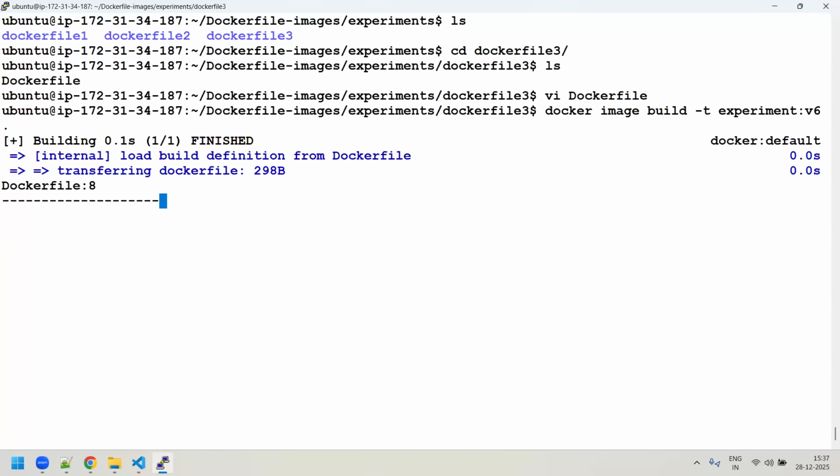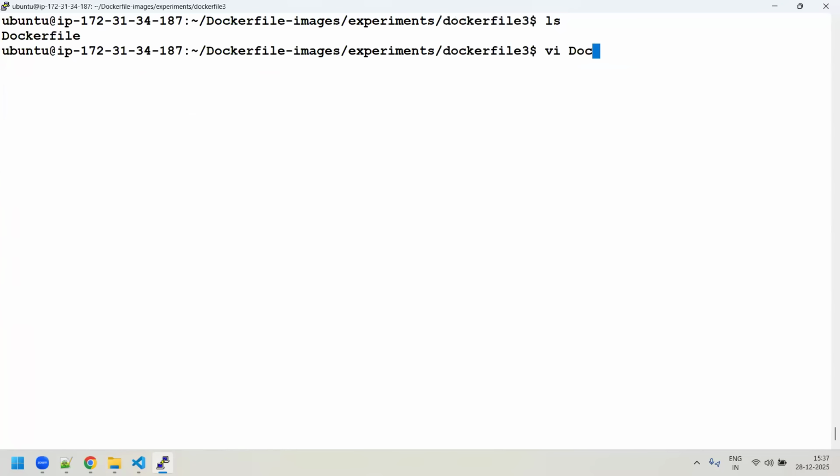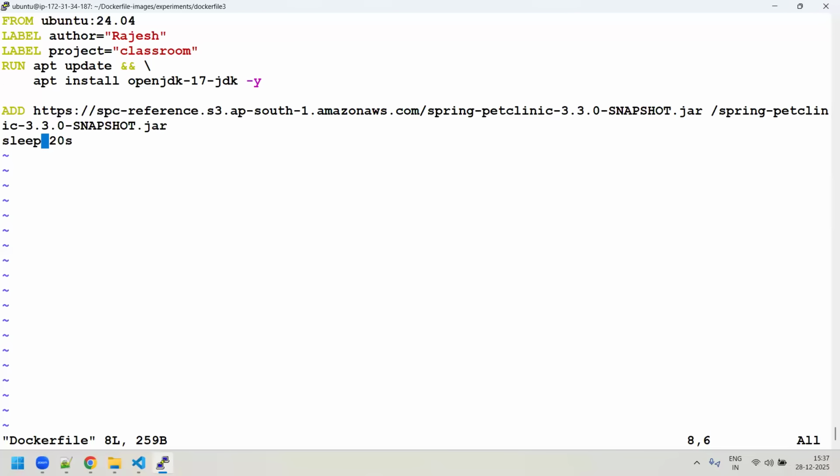Why is it an unknown instruction? What is the wrong thing that it meant? Did I miss it? Sorry, man. I should have used CMD, no? CMD sleep. Okay.